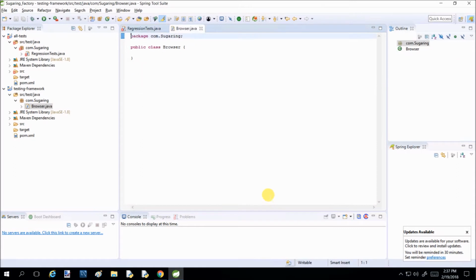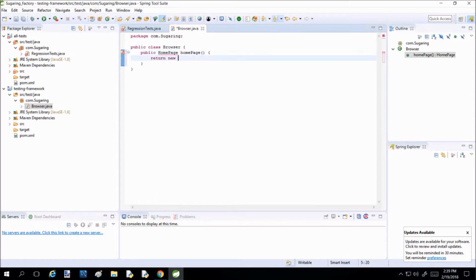Now we have a browser class created in our testing framework project. So let's create our homepage method. It's going to be a public method, and homepage, and it's going to return class homepage. So we have to create that class homepage now.